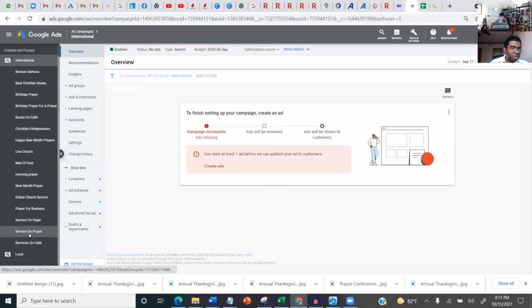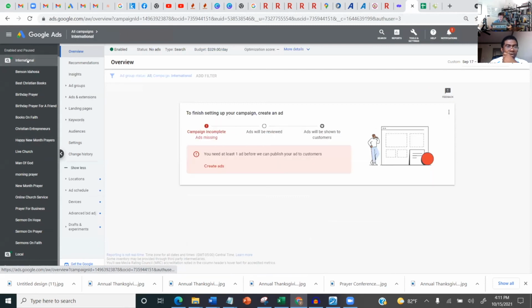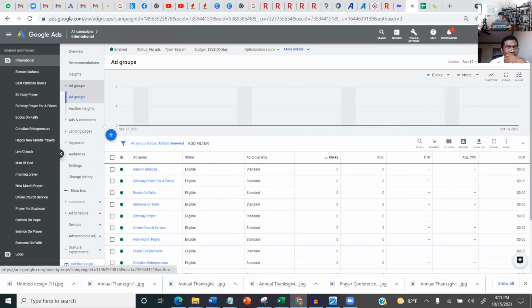Where's new month prayer? Okay, go up a little higher to your happy new month prayer. I want you to click on that. And then you're going to go to the keywords. Actually, I apologize, don't do that. You can't copy the keywords in the right way. So here's what we're going to do instead. We're going to go to international up at the very top. So you're going to click on the campaign. Then you're going to click on the ad groups tab to the right. This is going to show us all the ad groups and let us edit them.